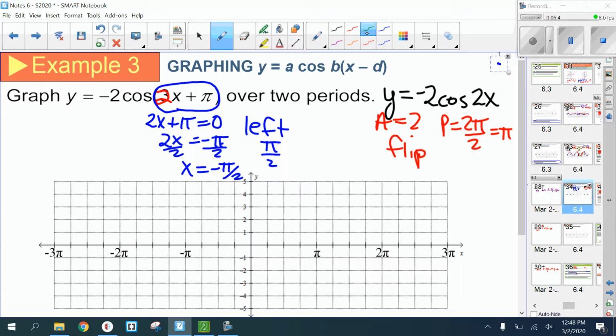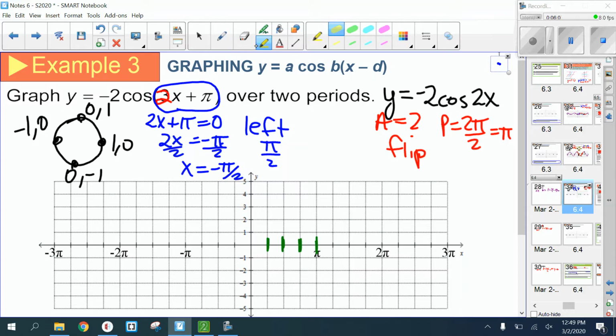So mark off that period of pi. Cut it in half and half again. We're pretty much doing that every time. We're trying to get it back to this circle. By doing that, we always take it back to these numbers in the circle, and we kind of make our problem a shortcut and eliminate the need to have to do a bunch of calculations. So it's a cosine graph. First cosine number is 1 times this multiplier. It means I'm going to start at -2. 1 times -2 starts me right there.